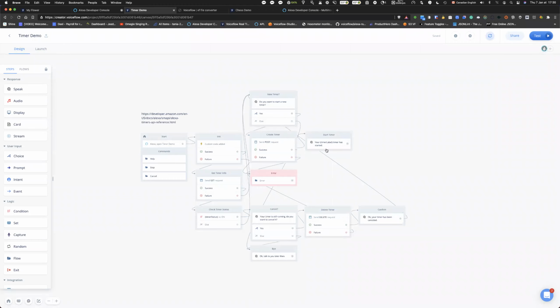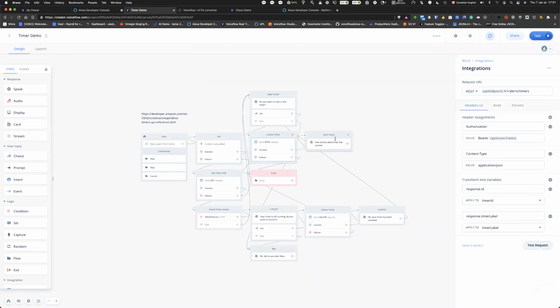Another one is to use timer. Just keep in mind that the timer will give the user a sound notification, as well as the message you will set during the API call, because as it's an API, you will have to make some call to create, delete, or check the status of a timer.